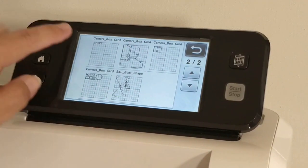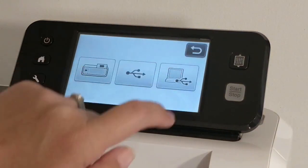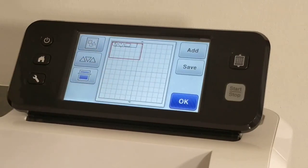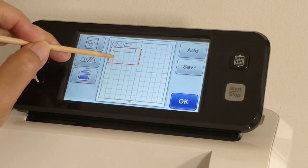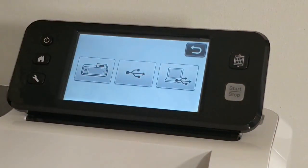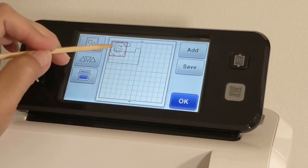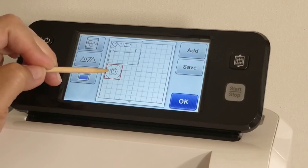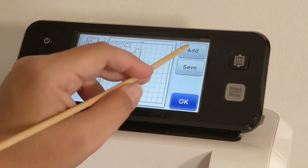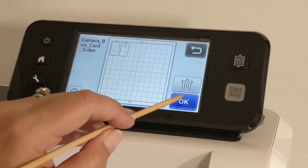Pick the first file, hit OK, and it puts it onto the mat. To add more cut files to the same piece of paper, hit 'add' and repeat the process — grab the next one, move it down so it doesn't overlap the other pieces, hit OK. Keep going back and hitting 'add,' grab save data, grab USB, get the next piece you want, hit OK, and layer them on the mat, dragging them where you want them. A stylus or blunt chopstick is handy for moving things around on that small screen. Go through the process a few more times to get everything cut from one piece of pattern paper so you can cut it all at once.